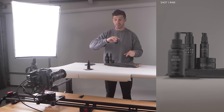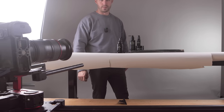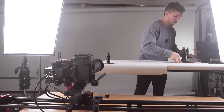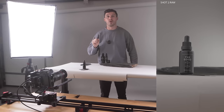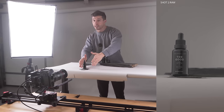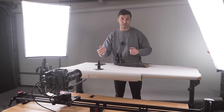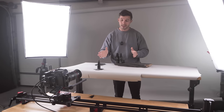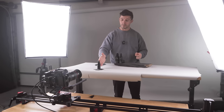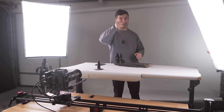Then it's going to go back, and we're just focusing on this — in real time we're actually doing this much slower. Then we're going to remove everything out of the shot and focus just on the front product. So what it will look like is it's going to start on this product, fully in focus, and as it moves, we reveal the second product, also fully in focus. The reason we're doing it focused twice is because otherwise the background product is going to be super blurry, which ruins the whole point. It's called forced perspective — they're going to look like they're both perfectly in focus and it's going to magically reveal like this.